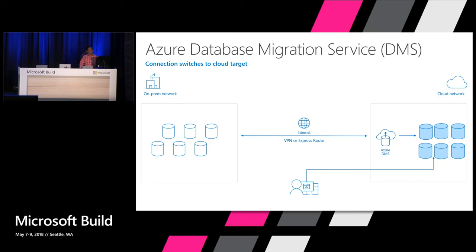So the only downtime that you are seeing here is when you hit the cutover button and when you do the connection string change from your source databases to the target database. That's how easy it is to do minimal downtime migrations. So I'm going to switch to the demo quickly as well.